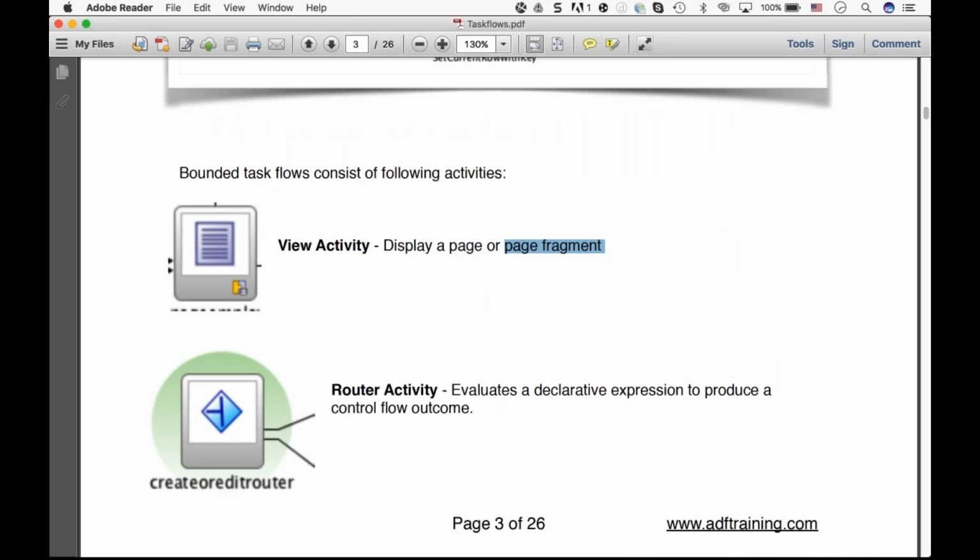Say if you have hundreds or 200 pages in your application, you don't have to develop this feature every time. Instead, you do it once as a bounded task flow page fragment, and you can drag and drop it to any page you want and parameterize these page fragments so that they take the right values of the base page. That is, for example, the object ID and object type.